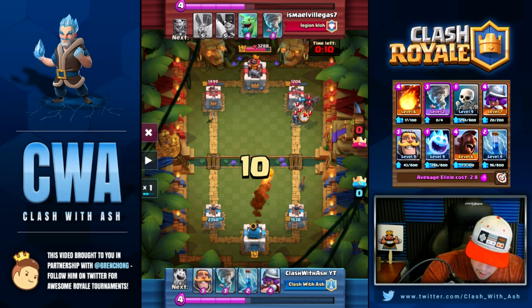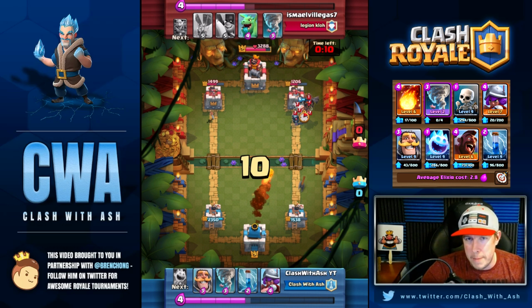So this was okay. I think this is where I lost the match, guys. I think that fireball there, I got rid of the skeletons, and I did some damage to the Mini P.E.K.K.A., but I think it was a waste. I knew there was going to be a big lava loon push coming, so I think that predictive fireball was really dumb on my part, and I think that's why I lost the match. When I used the fireball, I knew he had Mini P.E.K.K.A. in hand, and for whatever reason, I was thinking he was going to use Goblin Gang, which he never even used, so that was a really dumb fireball there.